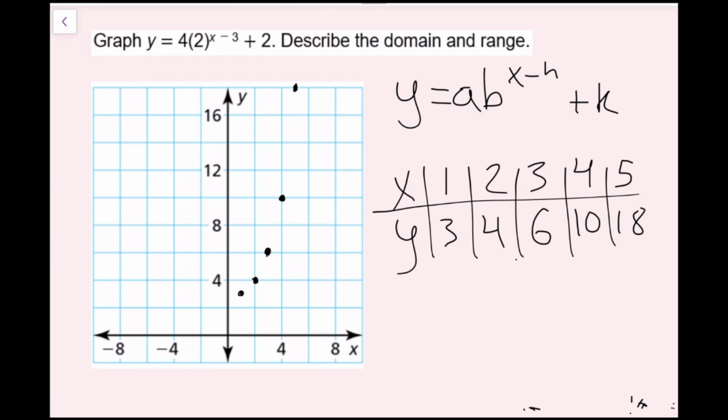So I plotted my points, and now before I sketch my curve here, I just want to note that if we just had a normal non-translated exponential function, we know that it would try to reach 0, but it would never get there for the y value. Okay, same thing's going to happen, but I'm translating this 2 units up, so this is actually never going to reach 2. Okay, so I will sketch my graph and make sure not to cross 2 here.